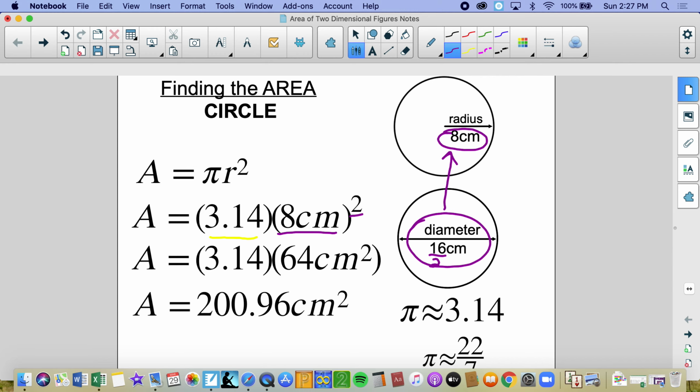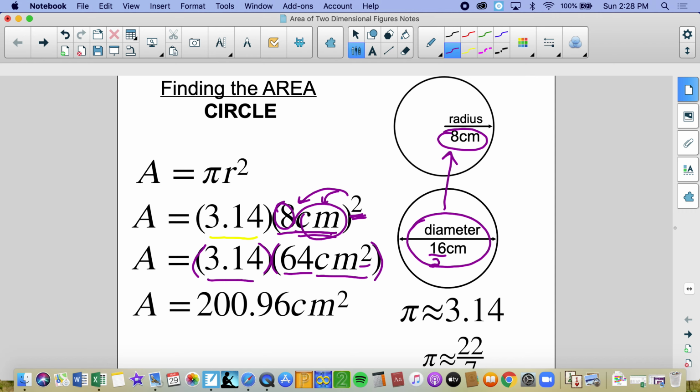So we plug in 8 centimeters. Remember, we can distribute that, and there are two terms here: we have 8, and then we have its unit. So 8 squared is 64. Centimeters squared is centimeters squared. So notice the difference: the exponent was outside, now the exponent is inside, and there are parentheses because it's showing multiplication to the 3.14.